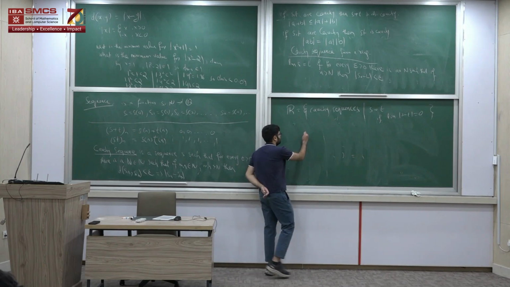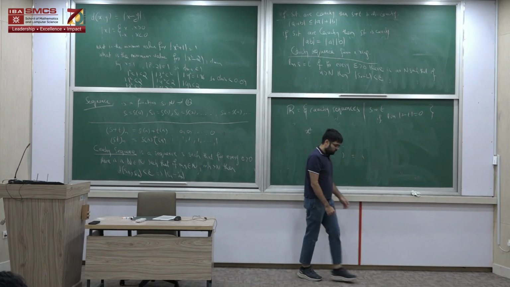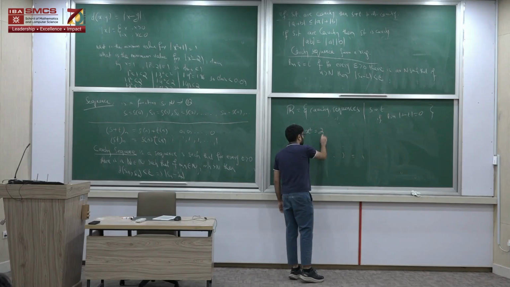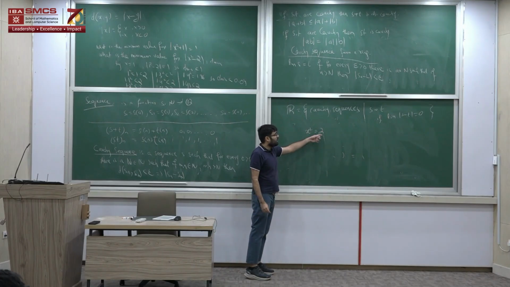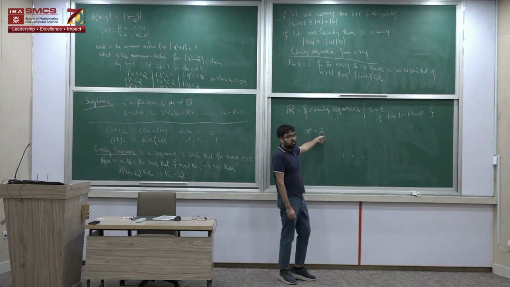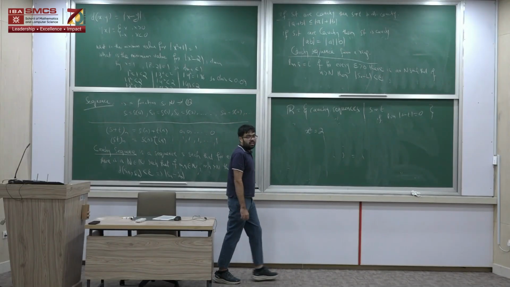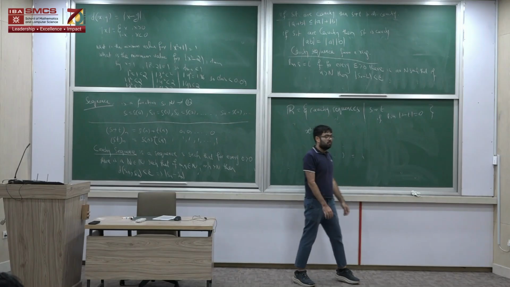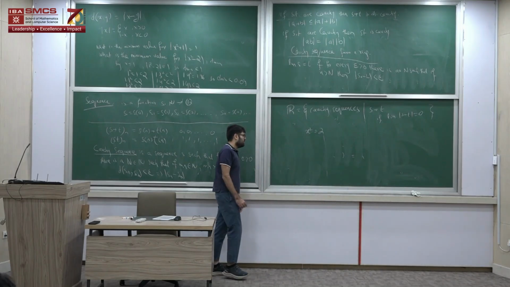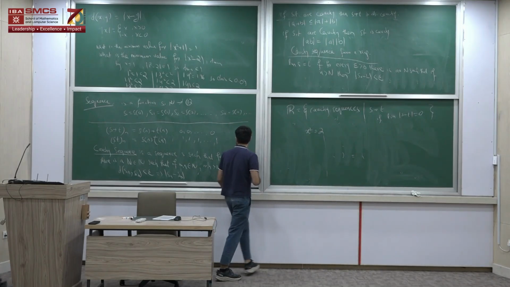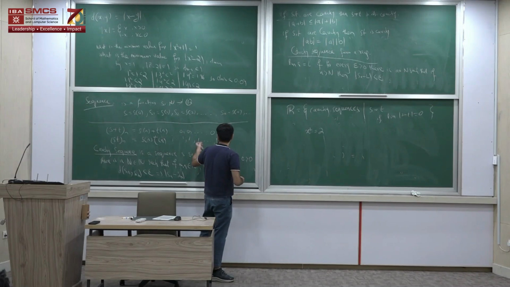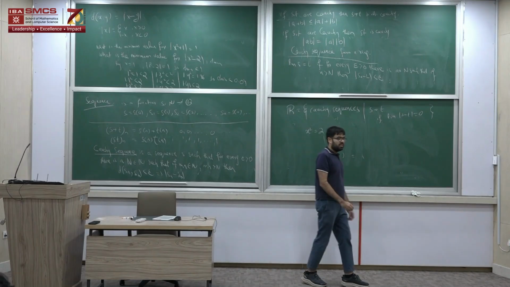But one thing I need to clarify here is what I mean by this equation, because 2 is not a sequence. In a sense I have extended the set of rational numbers, and the set of rational numbers does not consist of sequences, but it is very easy to give a sequence just like this if I want to put any rational number inside my set of sequences.